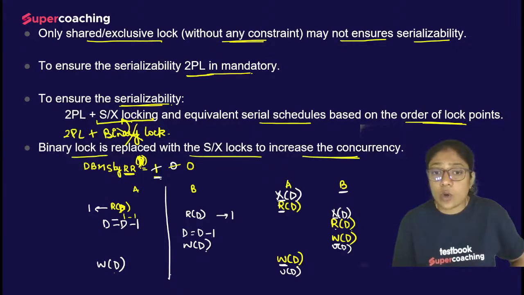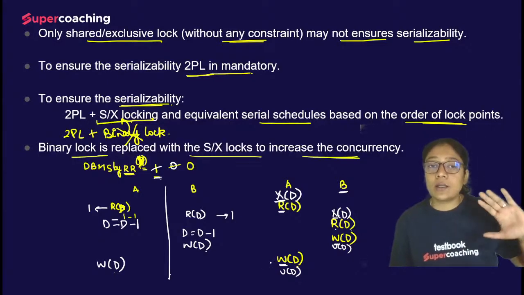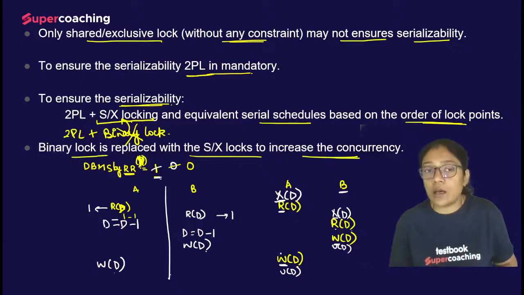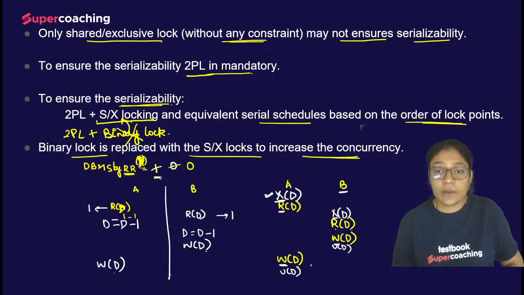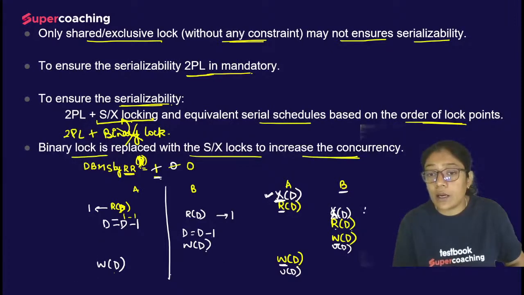You get this point? So it has already reserved that book, already taken the book out and kept it on the counter, saying I want to get this book issued. So other students should not be allowed to update that data item, right? It has already booked that. It cannot be shared by some other transaction. Make sense? So if an exclusive lock is held by one transaction, other transactions should not be allowed to perform the read or the write operation. So this should not be allowed.